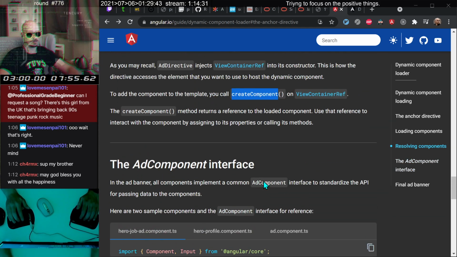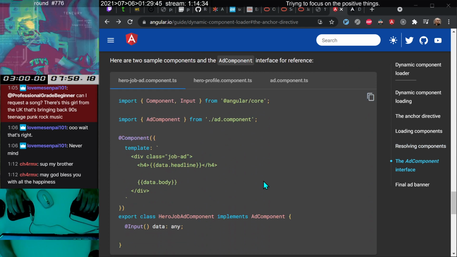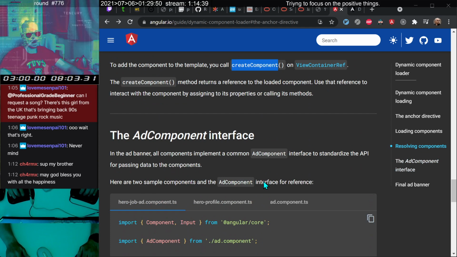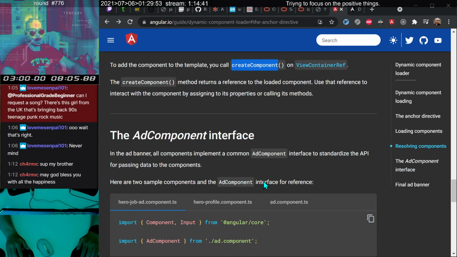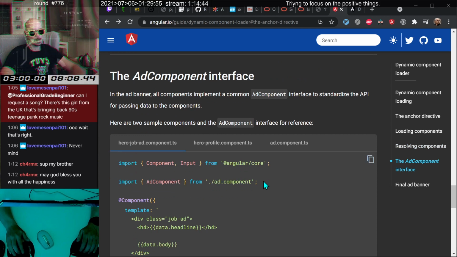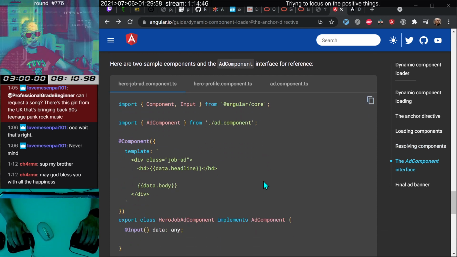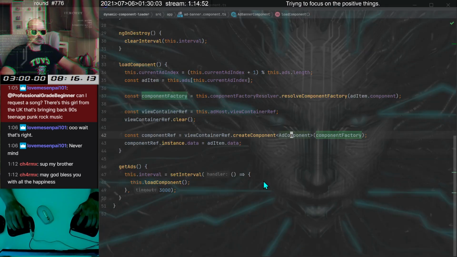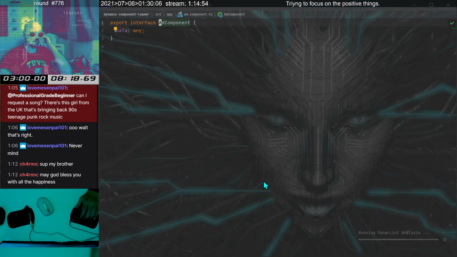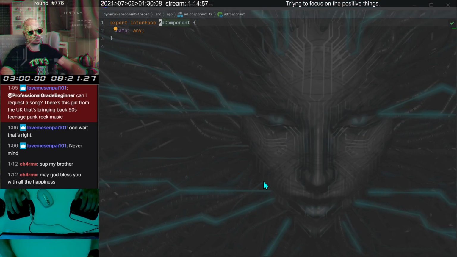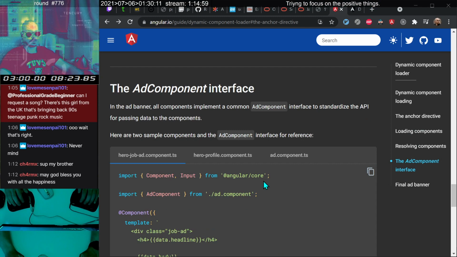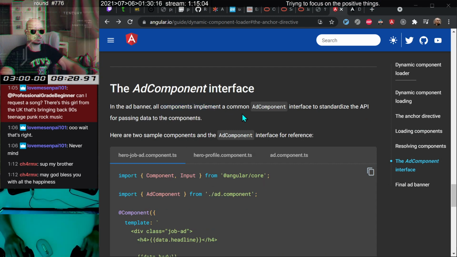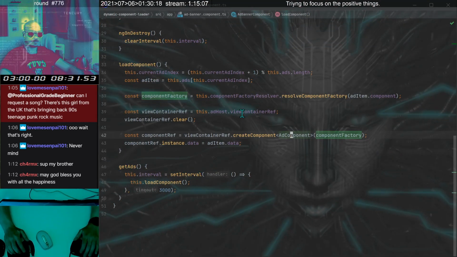Here's the interface, but it just has the data, nothing else in it. So how is that helpful? To add better all components, implement a component interface. Okay, now I got you.